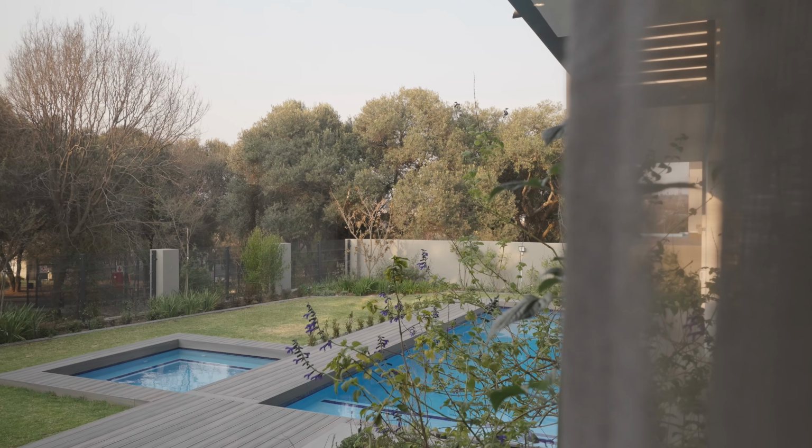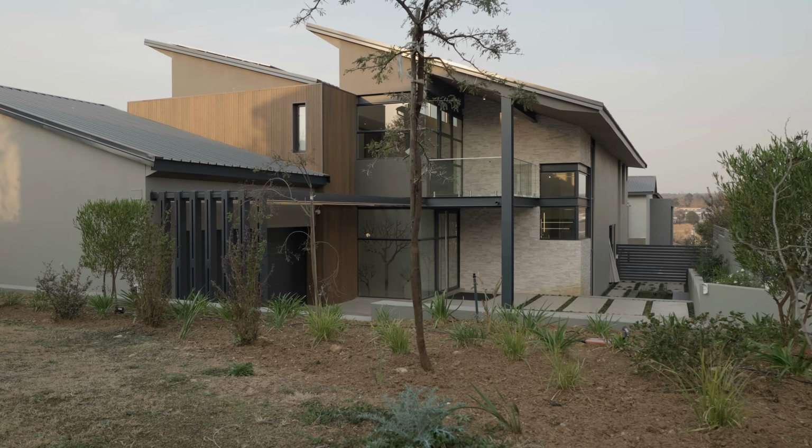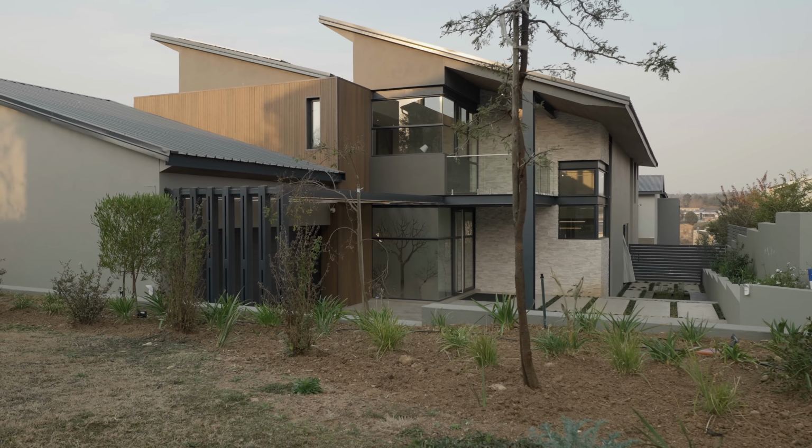So for example, if we have a corner window that's creating diagonal views through to the outside garden, then we would strategically place a tree or a bush of significance, a focal point in the garden that you would then see from the window to the outside. Then obviously on the south side of the property where we need privacy, we made sure that we selected bushes and shrubs that would grow to a certain height and give us the screening we need so that eventually we're not looking at any neighbors.